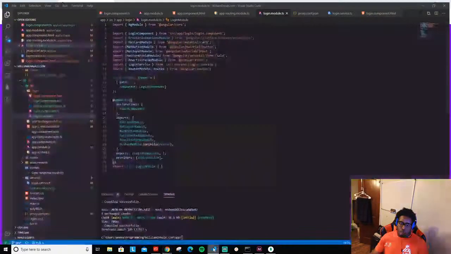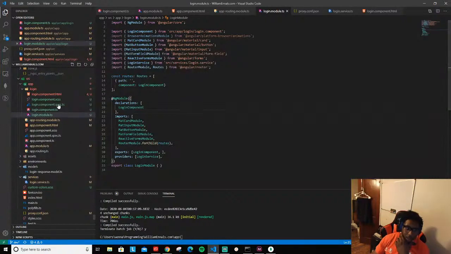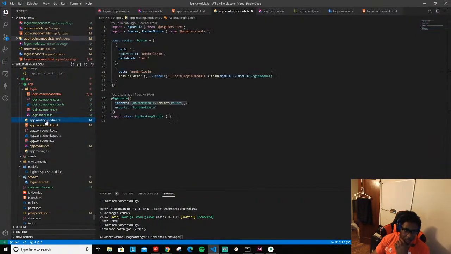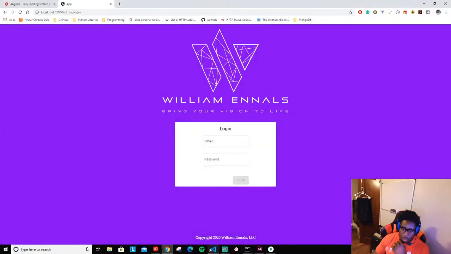And then I can also do some cool stuff, right? Let's say I know that the route is specified as slash admin slash login slash blah blah blah. I might want to say, hey, even though that's the specific route that we're going to, I might want to just type in williamers.com/login because that's easier to type. So what I can do is the same thing I did on the app routing module, where I'm redirecting to something else. So you can also redirect on to other places if I'm not mistaken.